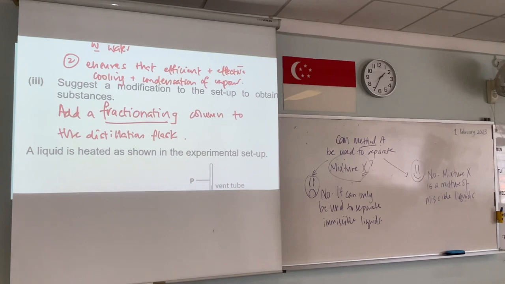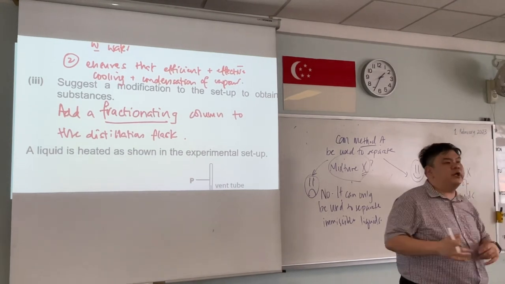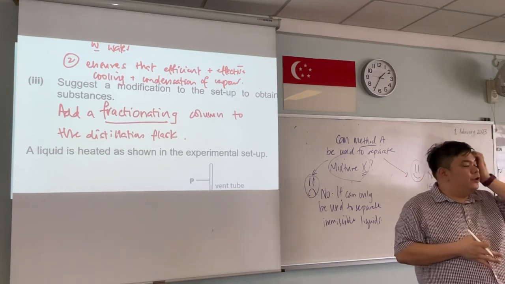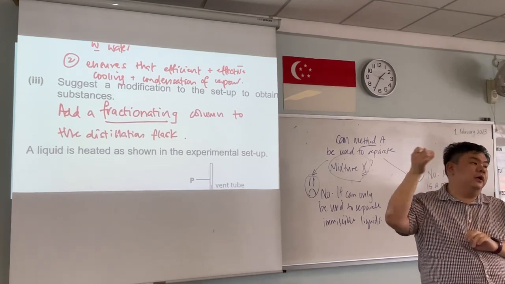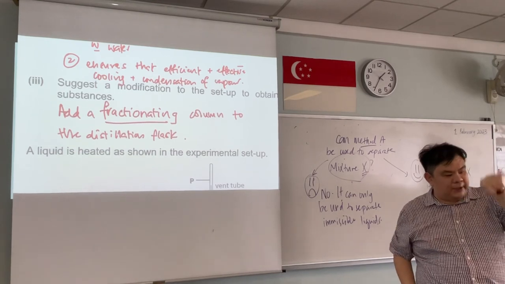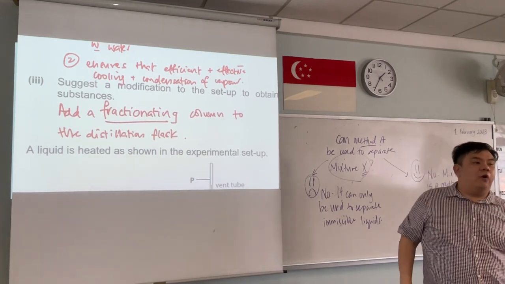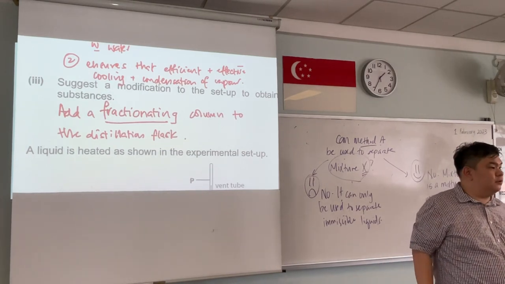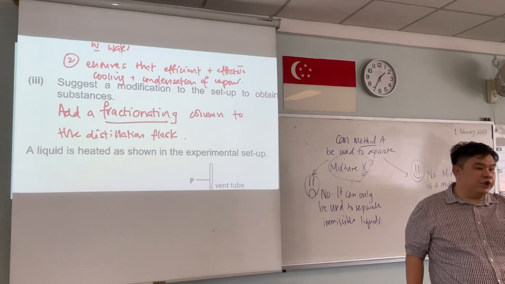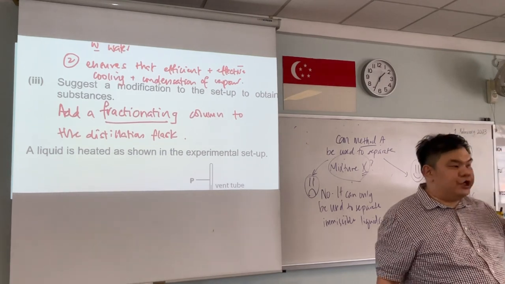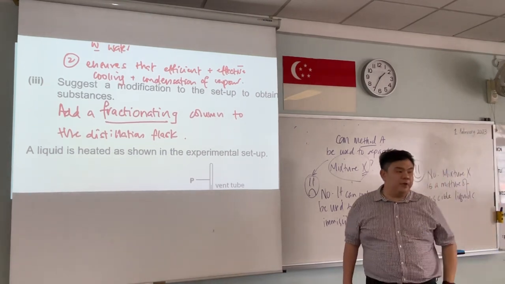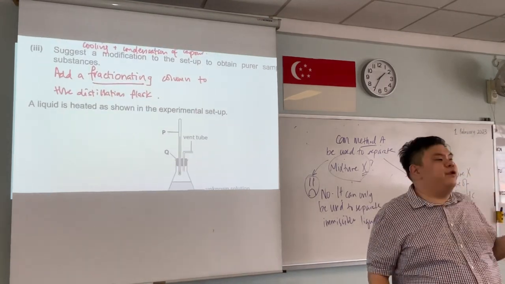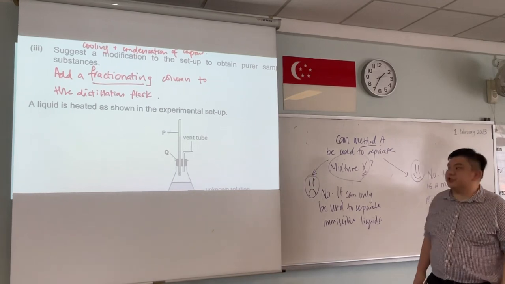So basically what happens is that when you add in a fractionating column, it causes the vapor to rise over a longer distance. You allow for easier separation, because those that are not hot enough will just condense back downstairs. Go watch last week's HBL video, where I explain fractional distillation. It's 20 minutes. Those who haven't watched yet, go and watch. It's still on GC. Finish up your learning for chapter 1. If you never did your HBL last week, I don't know what you're doing. I'm definitely not going to reteach. It is an instructional video.